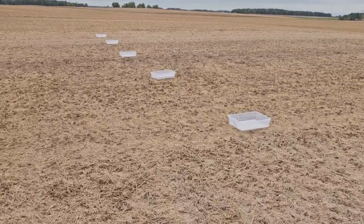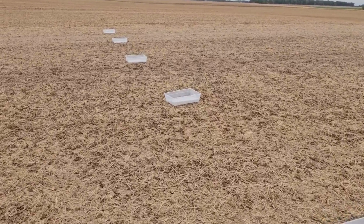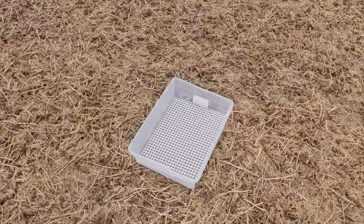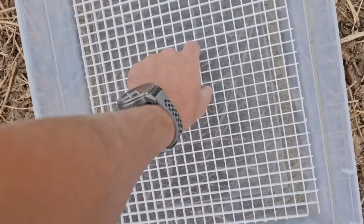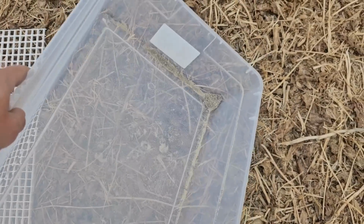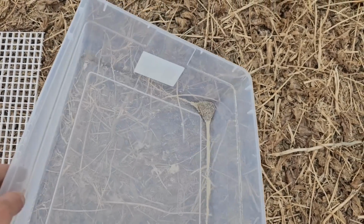All right, this is about our 5th pan test here, and I think we're getting it dialed in. We're getting our rates closer at least, and trying to get the pattern. There's not a lot in here. We're still not quite there. All right, we have made some progress. I think we've got it where we need it to be for lime. We'll have to redo all of this when we start getting to some fertilizer.